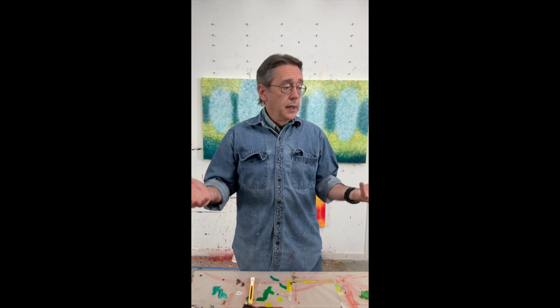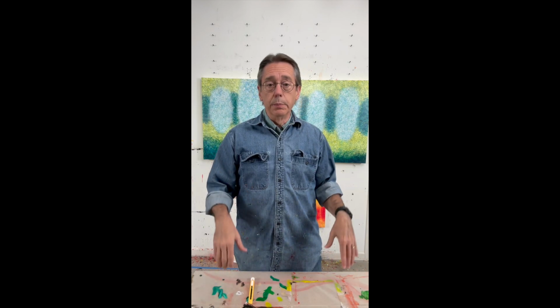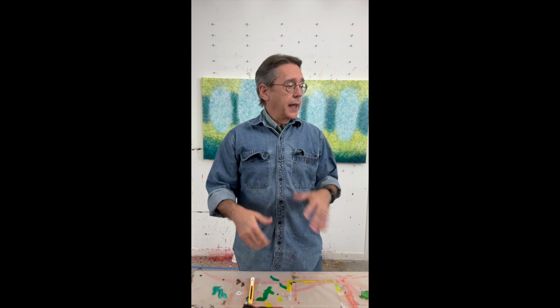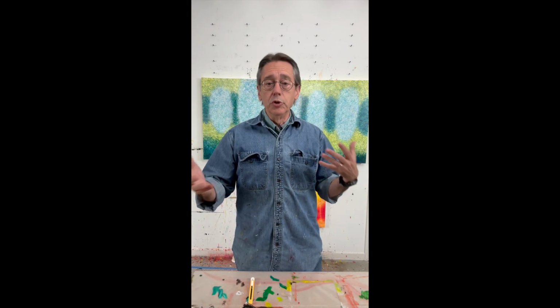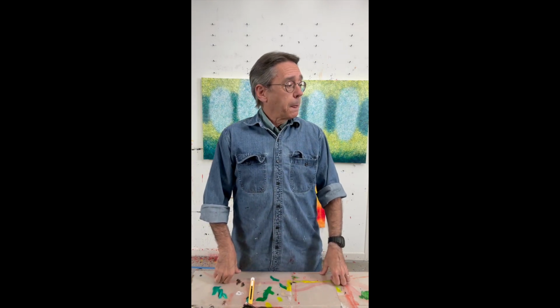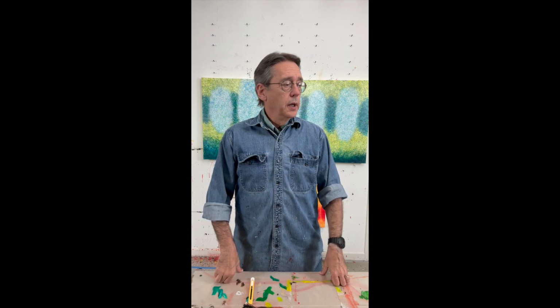Your only choice really is to restretch a canvas. Sometimes with the twisting, you can straighten it out if it's not bad, but you can also straighten out a twisted canvas by framing it in a frame that's heavy duty enough that the painting won't twist the frame. But I really want to find a solution.